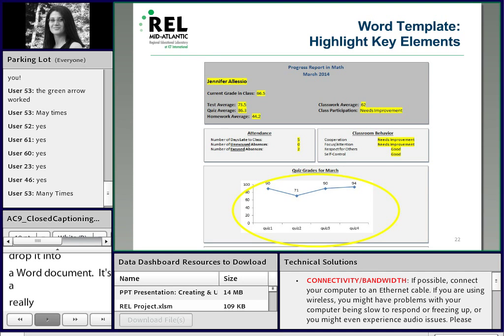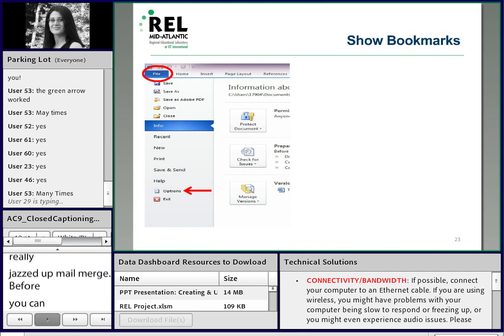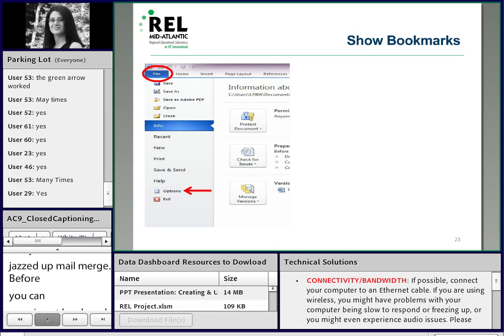Now, before you can even insert bookmarks into your Word document, you first have to show the bookmarks in Word. That's not a default setting, so you need to do that.